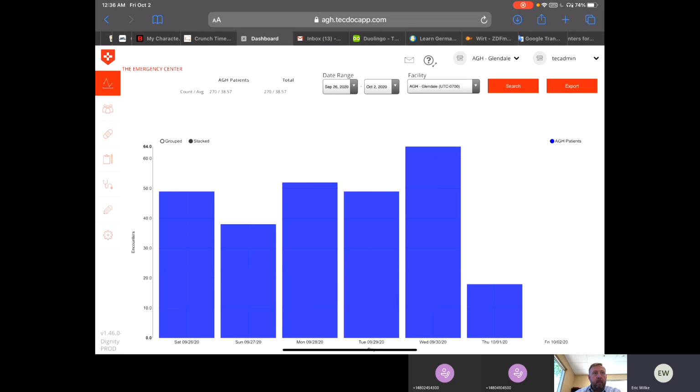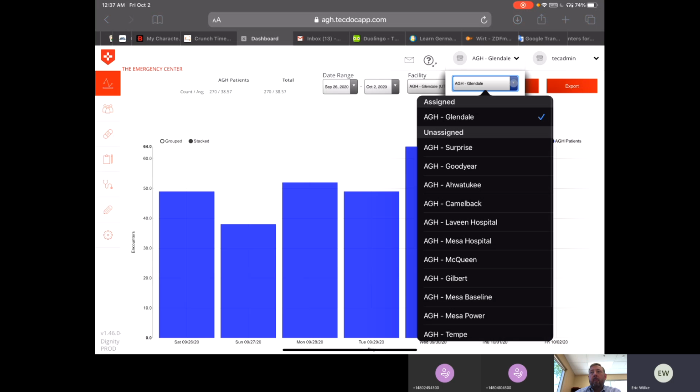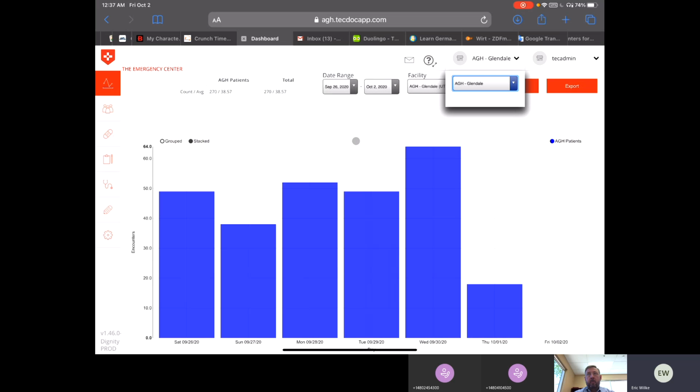I'm going to point a couple things out because I know people have different logins, and so there's default locations that we'll pick based off of your user account. But you can go to any user account by clicking this drop down up here, and so they all exist. My default is Glendale, so that's where I am. But if you happen to be at Levine or Camelback, all you have to do is switch this to the facility that you're wanting to look at, and it'll take you there.